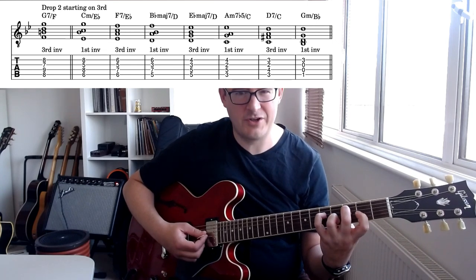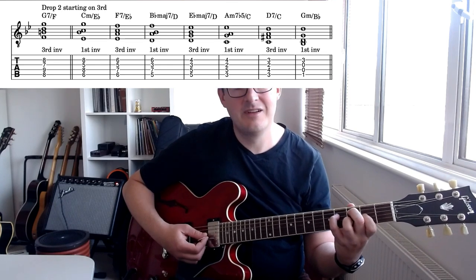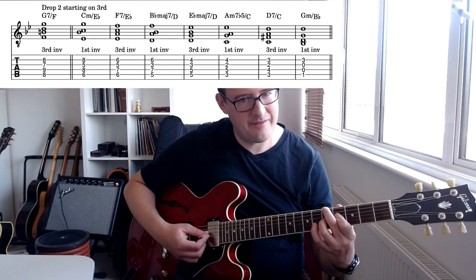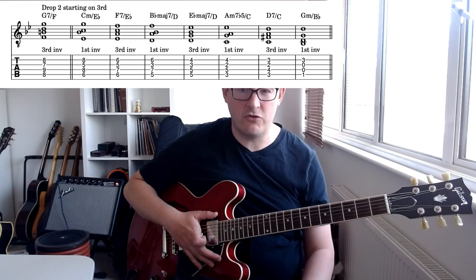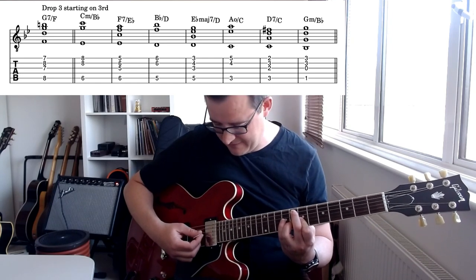This is a first inversion A half diminished chord, which happens to be a C minor sixth. Third inversion, and then first inversion. Okay, sounds pretty nice to me. We could also, of course, do that in drop three. So let's do that. This is a really nice voicing. There's something very open about it.